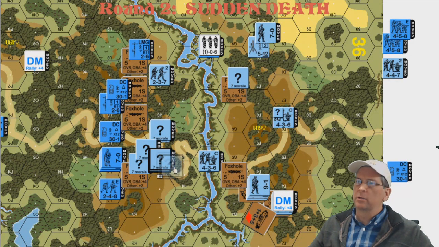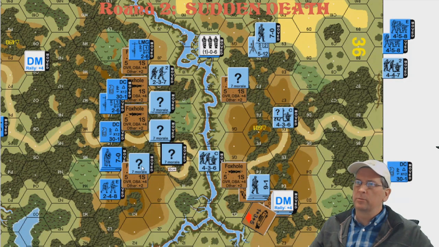These guys are retreating down the hill. Boom. One hex at a time. Maybe this guy moved over here, he moved over here, and this guy moves down here.